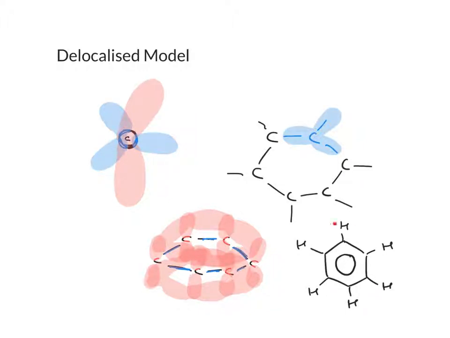So this is the modern view of benzene, that each carbon-carbon bond is equivalent, and each carbon is making 3 bonds, and the 4th valence electron from each carbon atom is delocalized into these rings of area where you could find electrons, which are represented by the ring through the middle of the hexagon in the new structure. So we should now see benzene drawn as a hexagon with a ring inside, but we do still sometimes see the Kekulé structure. It's just stuck around a little bit with scientists and academics. Both of these are representing this ring of delocalized electrons.